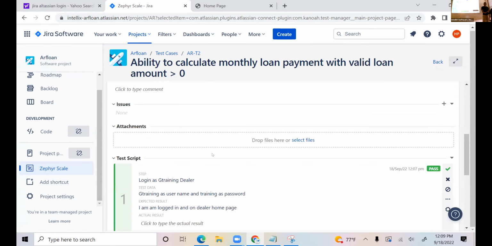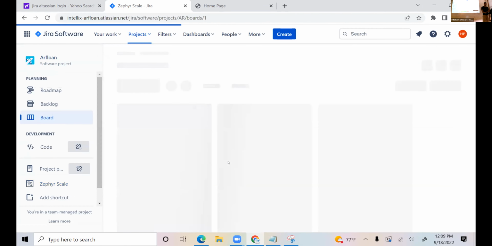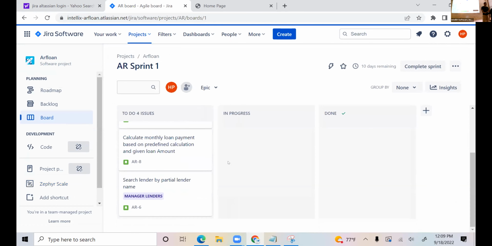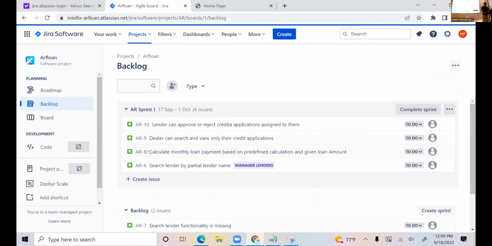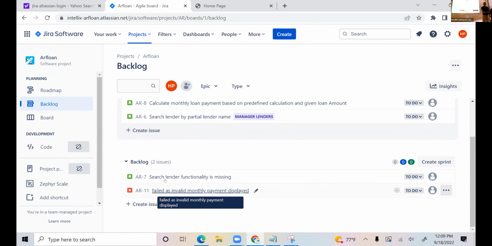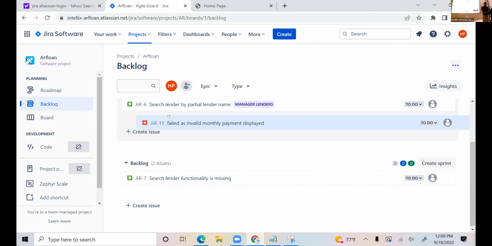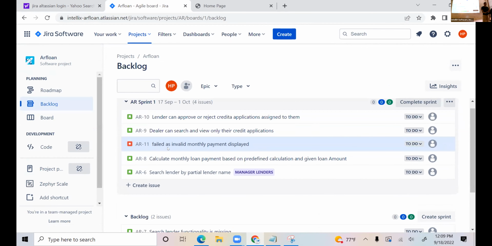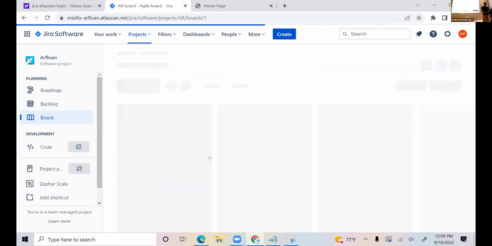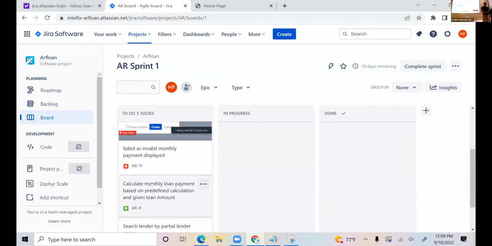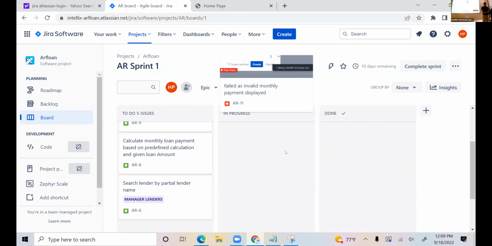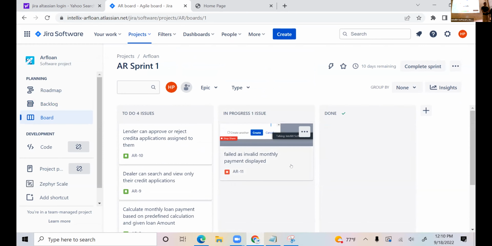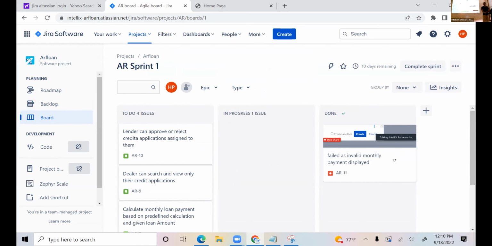So can we go to the board to see what? Yeah, we can go to the board. So you don't see it here, but it will be visible in the backlog. Because if somebody is working on it, you probably want to put it in the same sprint so that they can fix it. Okay, confirm. And if I go on the board, I will see that issue being listed. Now, if the developer says, let me work through it, you're going to move it to in progress here. And then he will move it to done once he's done.